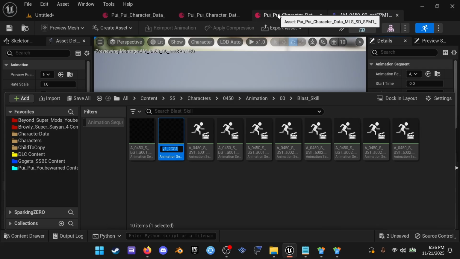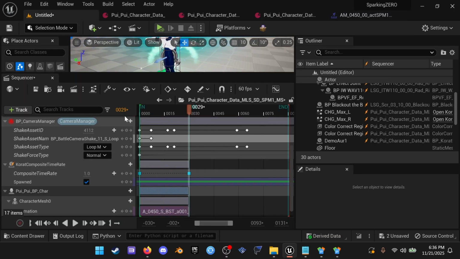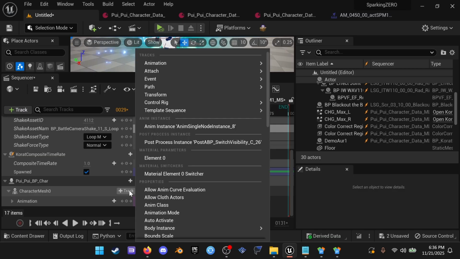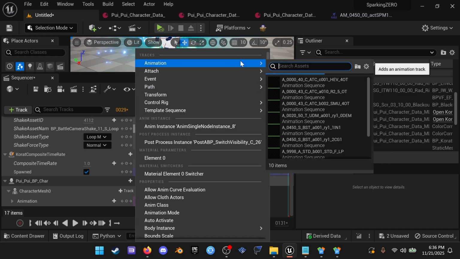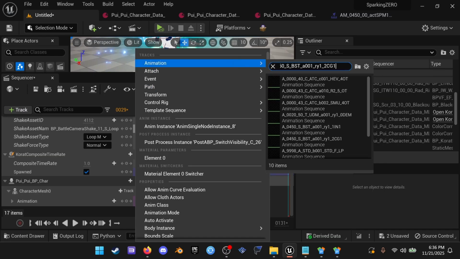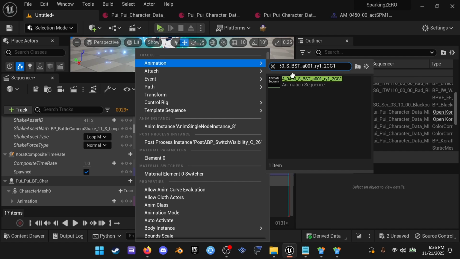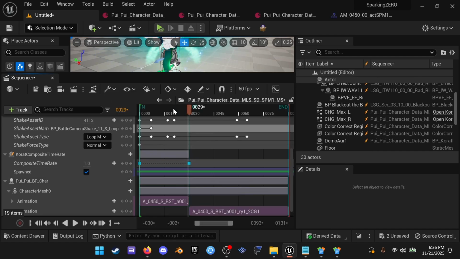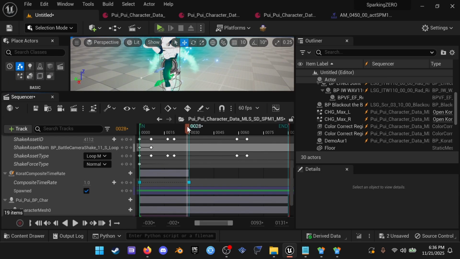Copy, go back to our sequencer where the mesh is, animation, and Control V, and add that second animation.